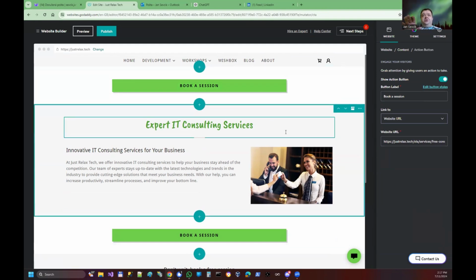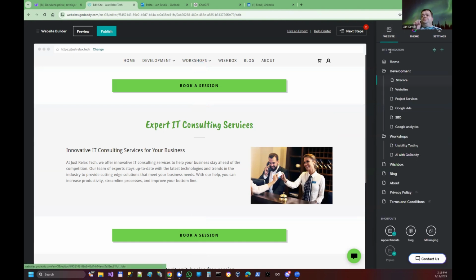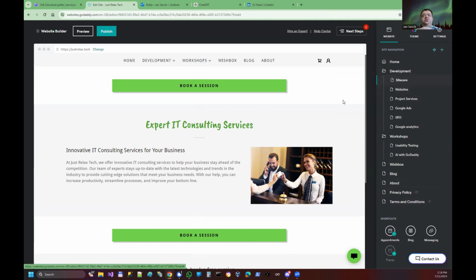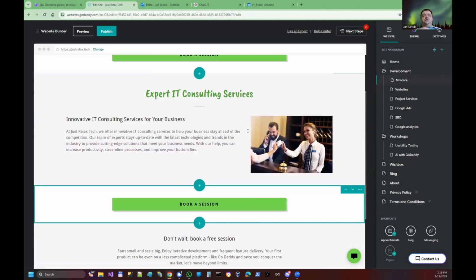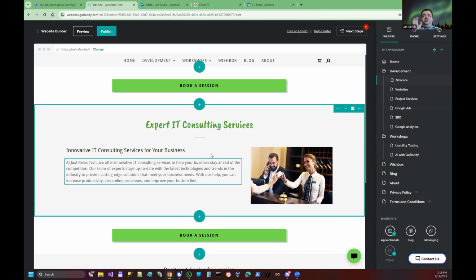So what we learned? We learned to create a new page. It has been created somewhere at the end of the tree. Then we moved the page under the development section. And from the website page, we duplicated some components and moved them across. Obviously, we could publish, but let's not do it yet because we need to work on the content. And it's our next job, and we will ask ChatGPT to help us with that.